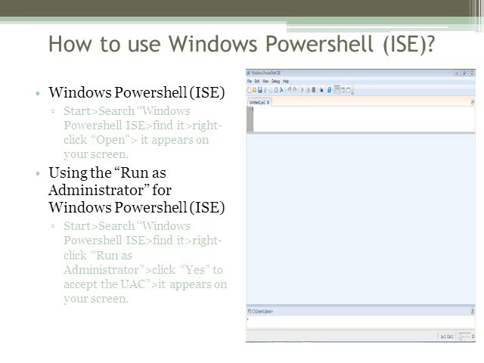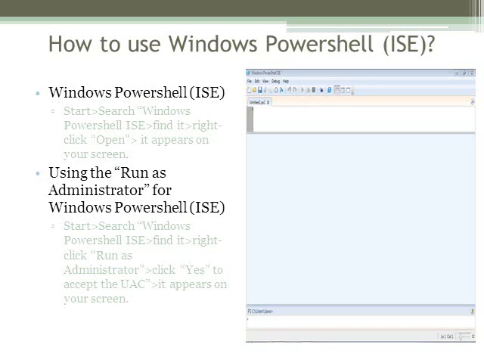Okay, a lot of people know, and a lot of people don't know how to use Windows PowerShell ISE. To get started with the Windows PowerShell ISE, you just go to the Start button and then search Windows PowerShell ISE on the Start menu, so you can find it with the name of Windows PowerShell ISE, and you can open it or right click to open up the menu, and then the Windows PowerShell ISE appears on your screen.